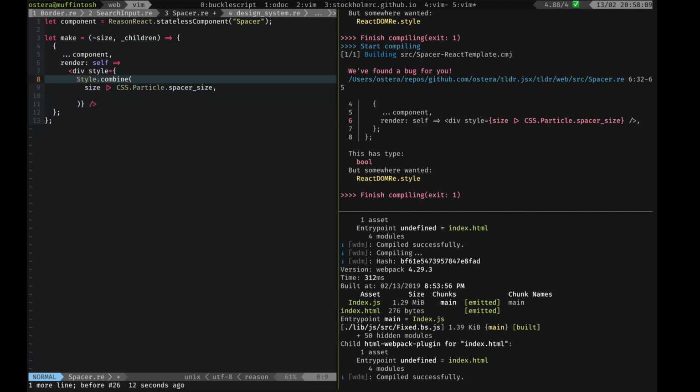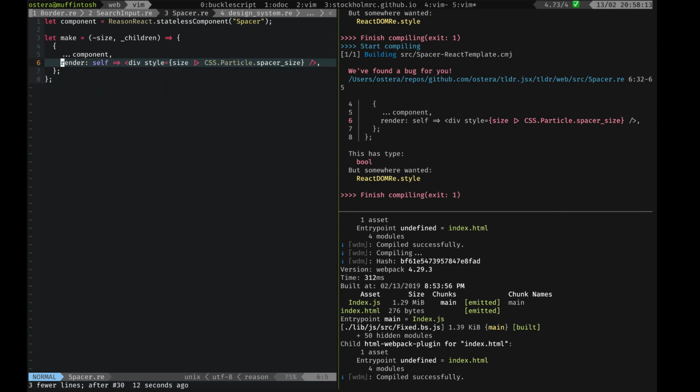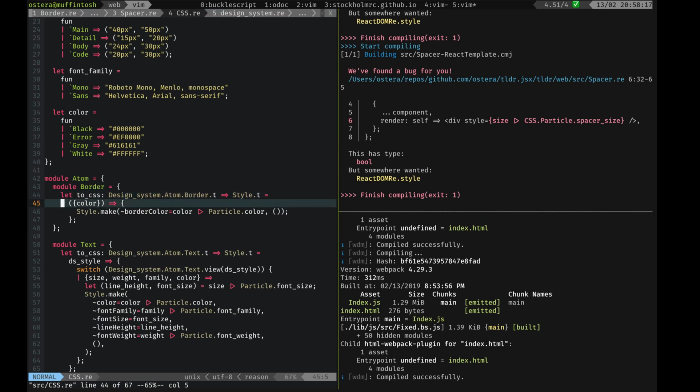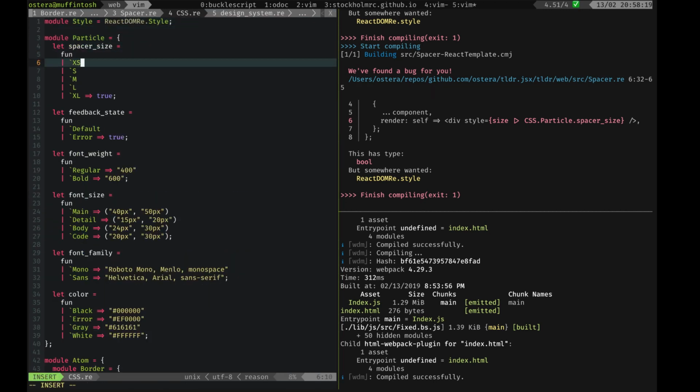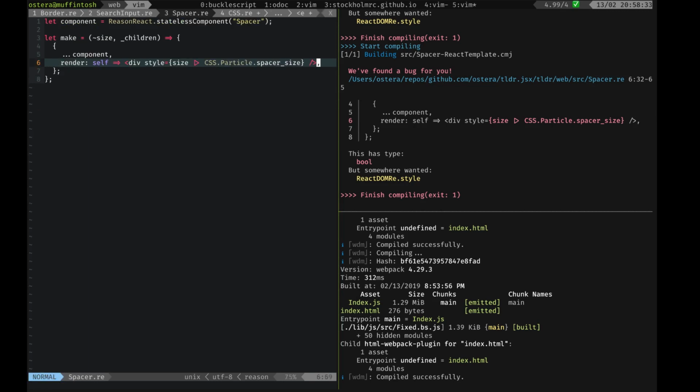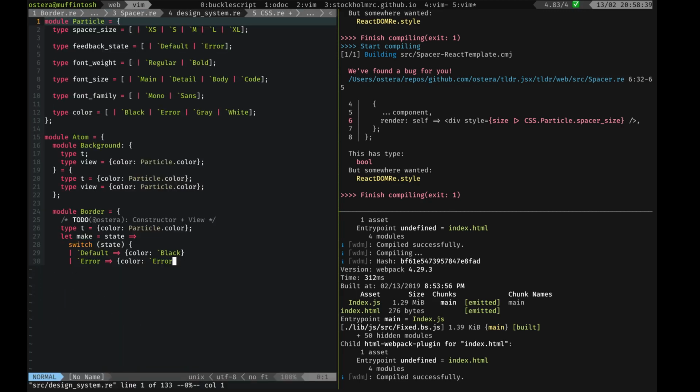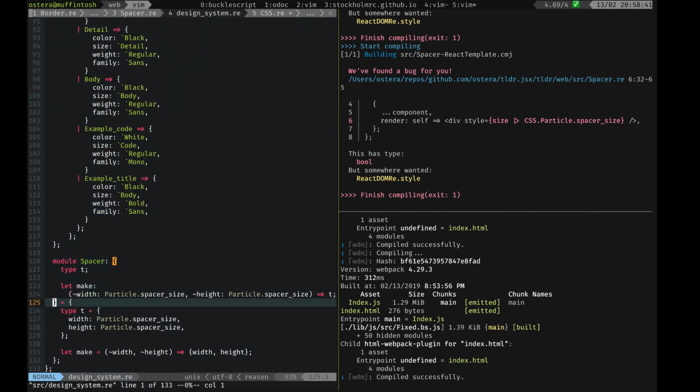This is something I often do, but we don't need to, and in this case we can easily inspect with the inspector. This is especially useful when you have many of these, like you want to see them all throughout the page. So now we just need to... Correct. XS is going to be 5, S is going to be 10, M, I don't remember where we got this from. Oh, actually, my bad. This shouldn't be particle. We actually have a spacer in the design system, as an atom. Yes, that has the things that we need. So we just need to give it a width and a height.